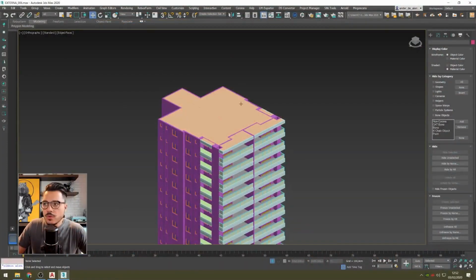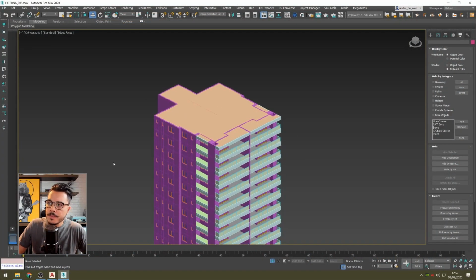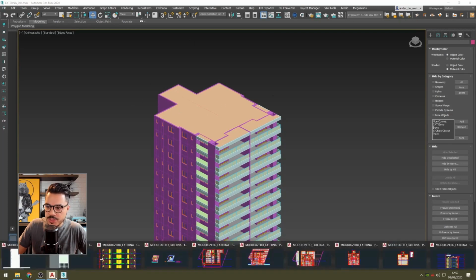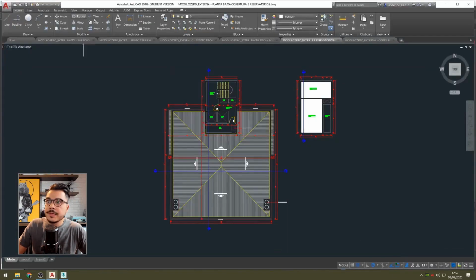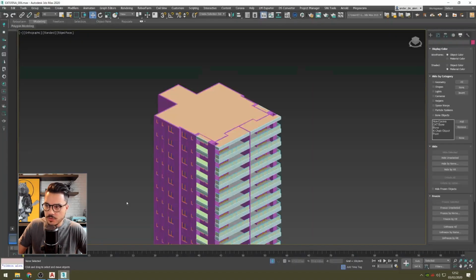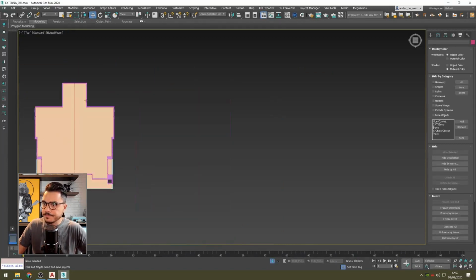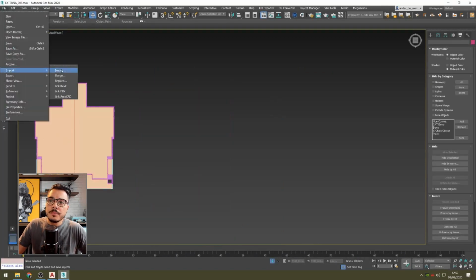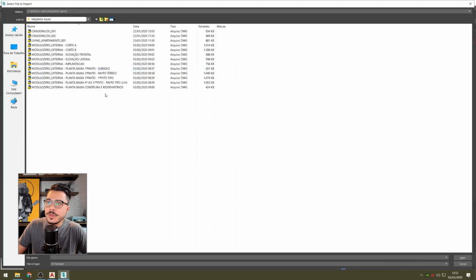Well, let's continue. We're gonna model the top part of the building, the crowning as we call it. The roof, water tank, and everything. We can take a look at the project here. The file is called Unit 0, external ground plan, roof, that's it. So we need to import it to Studio Max. File, import, roof and tanks, open.